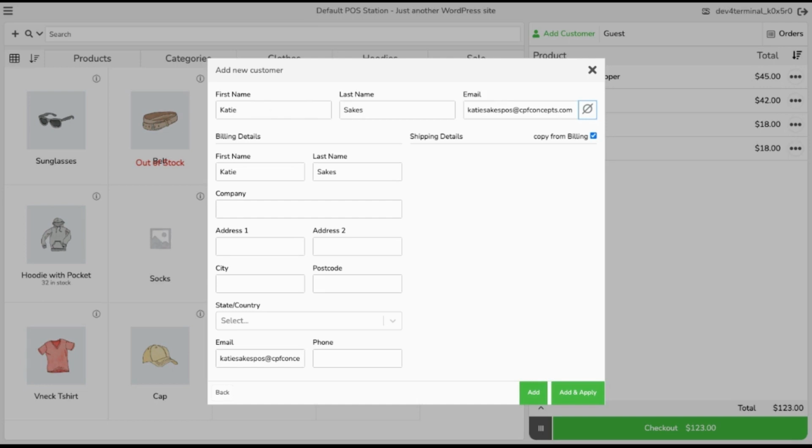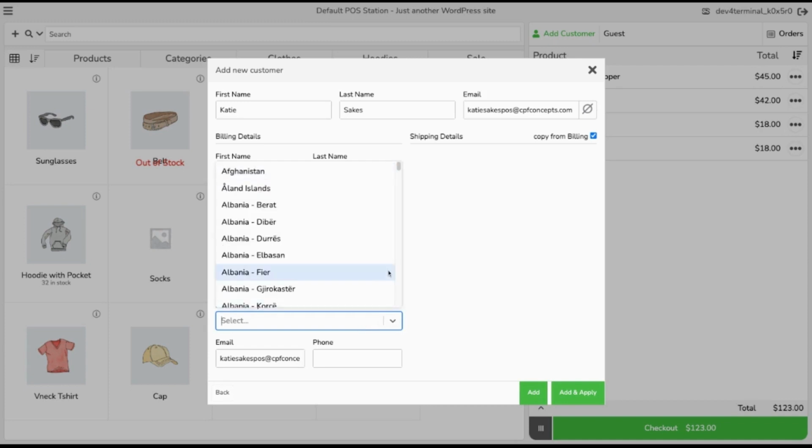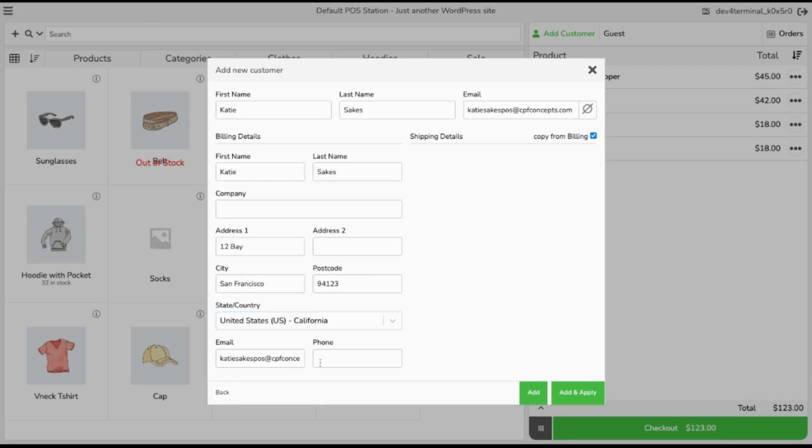This allows you to create what's called a placeholder email in the event that she isn't comfortable with providing her email. So let's say we're just going to use this placeholder email. So we'll leave that here. We'll finish filling out the information, her address, location. She's from, let's say, San Francisco. And to know that postcode since I've lived there. And we can just add her state. State's California. And again, her email is that placeholder, and we'll give her a fun, again, fictitious phone number.